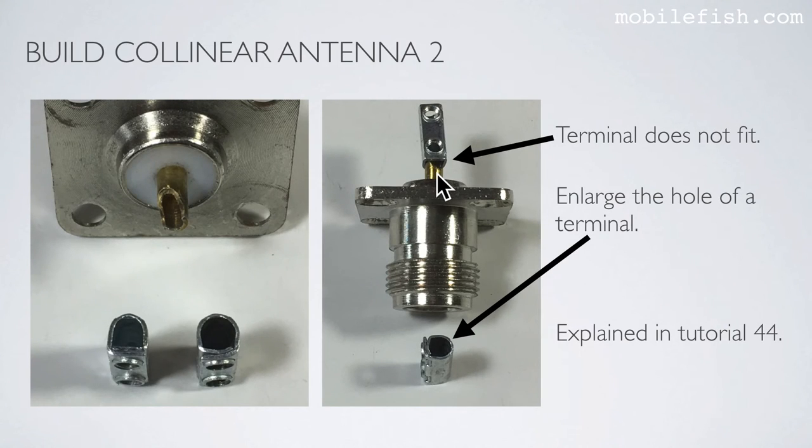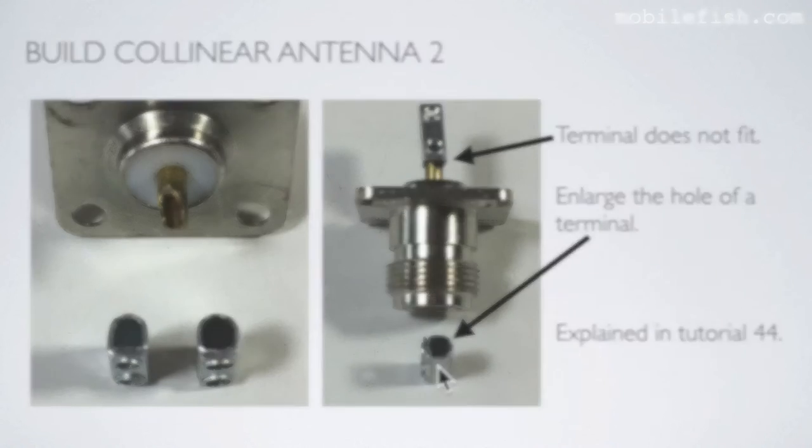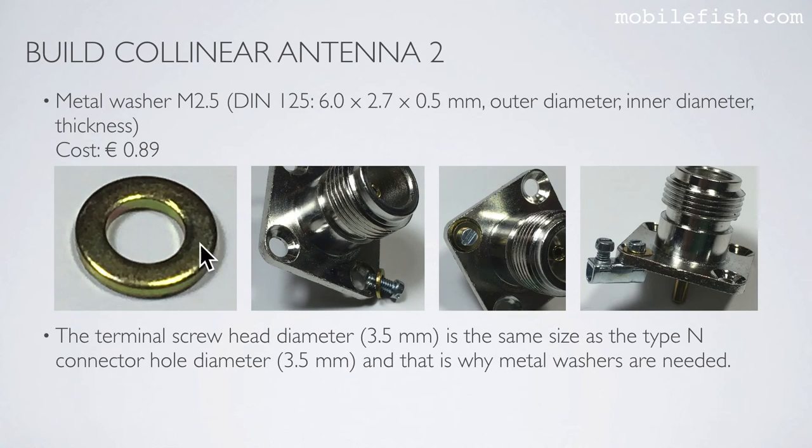This terminal does not fit over this pin. That is why I have enlarged the hole of the terminal. This is also explained in tutorial 44. I'm using a metal washer, as you can see over here.